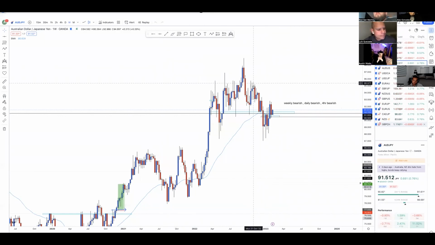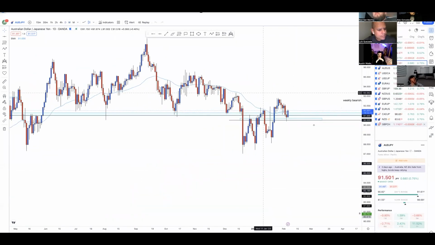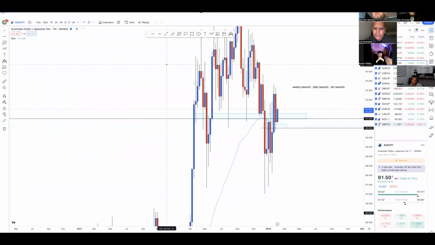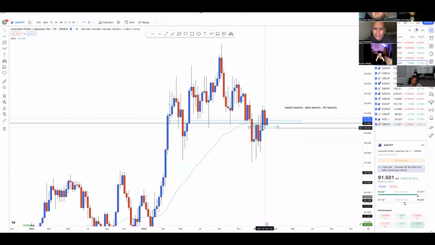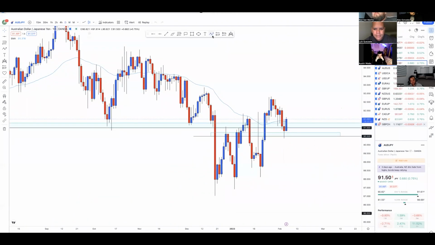All right, so weekly is bearish. The daily is bullish. See this, this just looks so much better, literally. All right, this is cool. So we got weekly time frame bearish, but if you notice, we're coming back and retesting the weekly structure point, retesting the weekly EMA. When we go down to the daily time frame, you notice the daily is bullish.